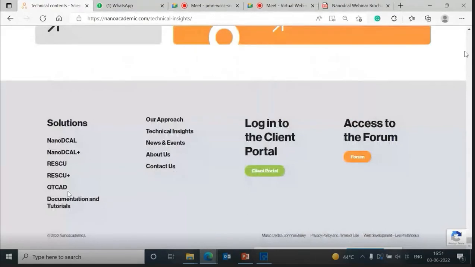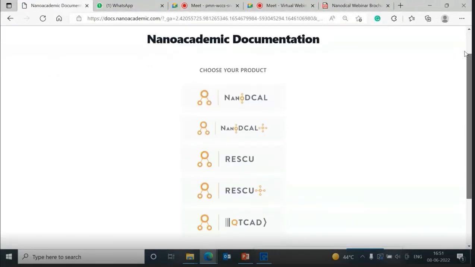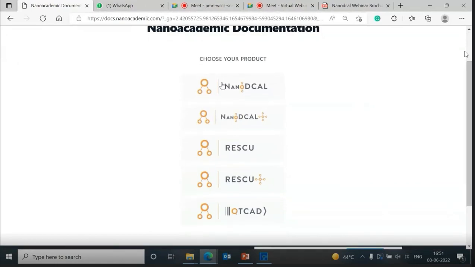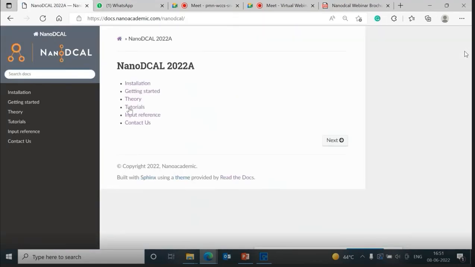If we want to see the documentation page, we have a portal as well. This is the NanoAcademic documentation page for NanoDCAL, RESCU, and QTCAD, the quantum technology software for spin qubit device applications. You can click on particular options and see the tutorials.